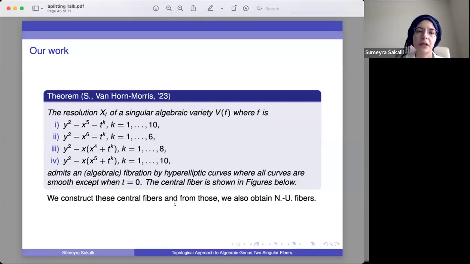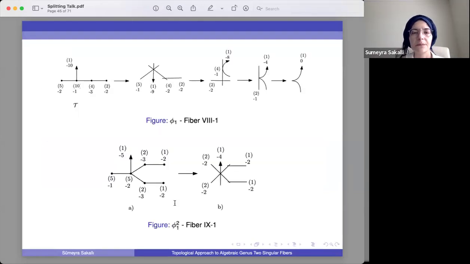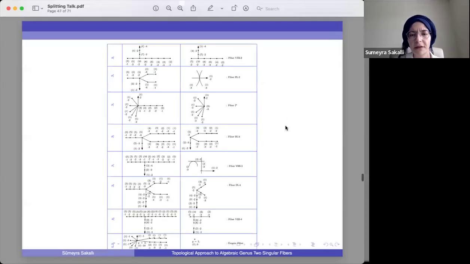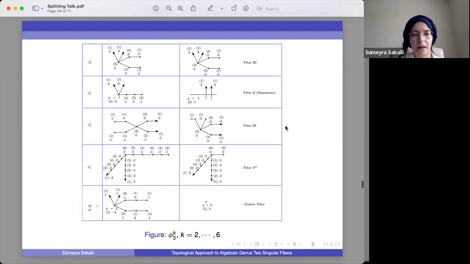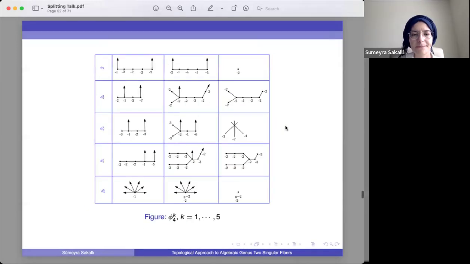So there are tons of pictures. I will quickly go over and show them, but these are on arXiv, so you can take a look if you are interested. One by one, we do all resolutions. The resolution is coming from Nemethi's algorithm, and it is telling us how to resolve the singularities. You just do step by step, and at the end, you construct the desired types of fibers given by Namikawa-Ueno. And we have tons of pictures, so I cannot talk about all of them, but we obtain the exact same types.